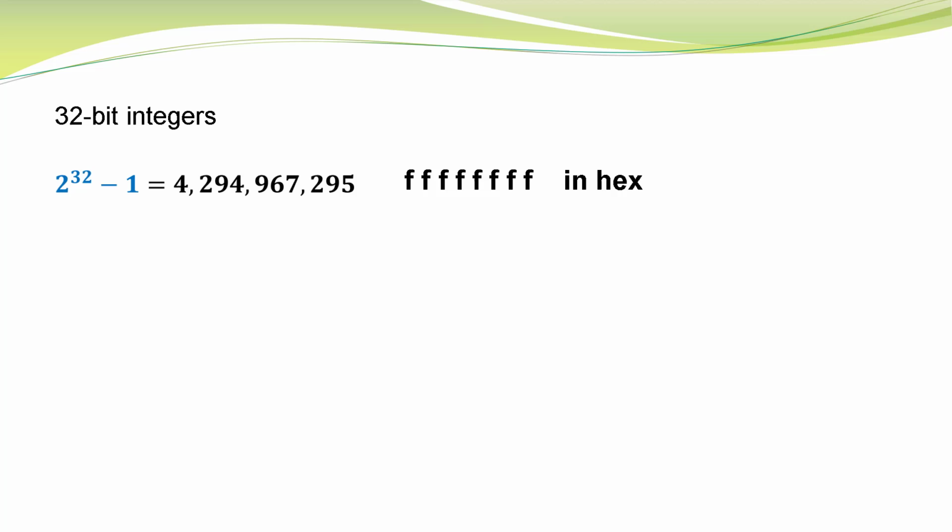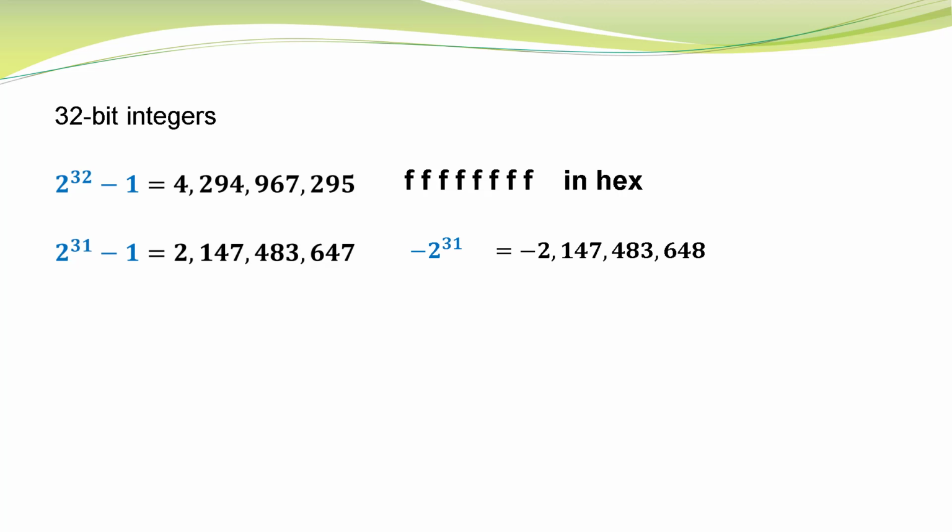So to wrap this video up, if we're talking about signed 32-bit values, the largest positive would be 2 raised to the 31st power minus 1, or a little over 2 billion. And the smallest negative number would be the negative of 2 raised to the 31st power, or negative 2 billion and something. Do y'all remember in C or C++ or Java, when you were learning the range for ints? It looked like this. Why? Because ints are stored in 32-bit fashion in those languages. That wraps this one up. I hope it helps.